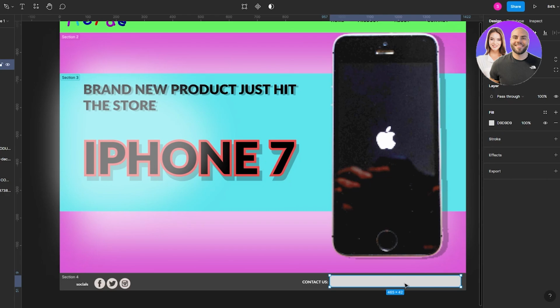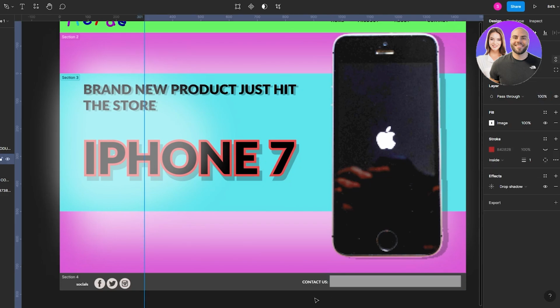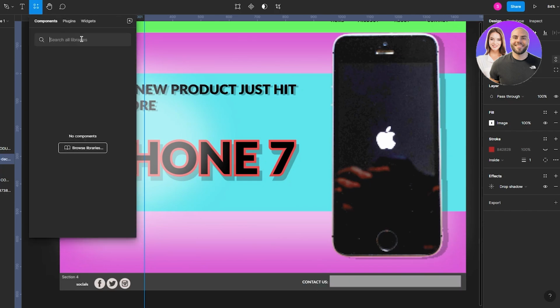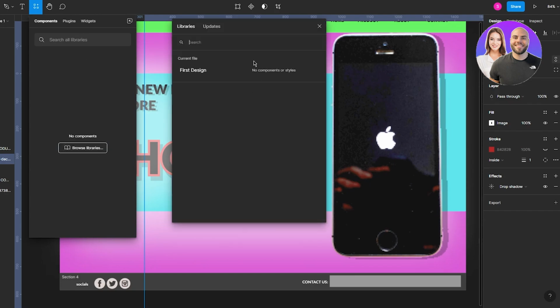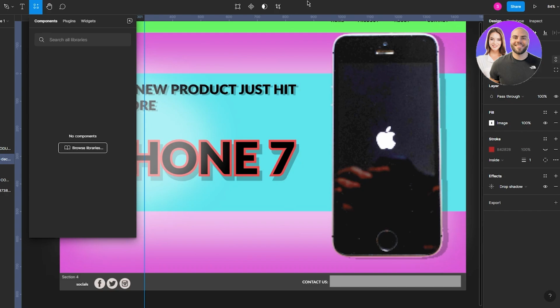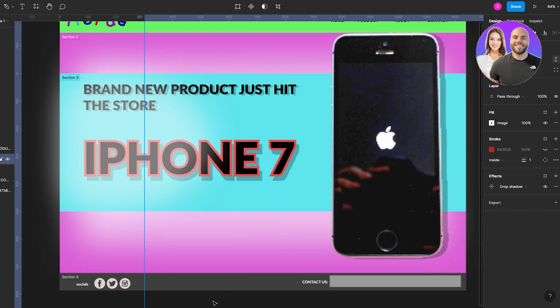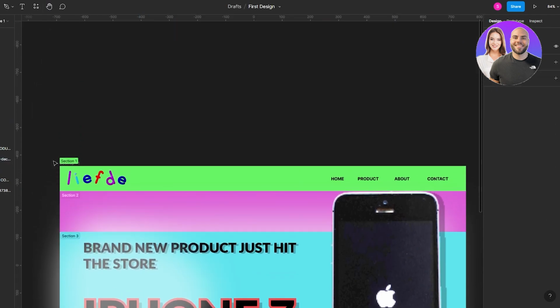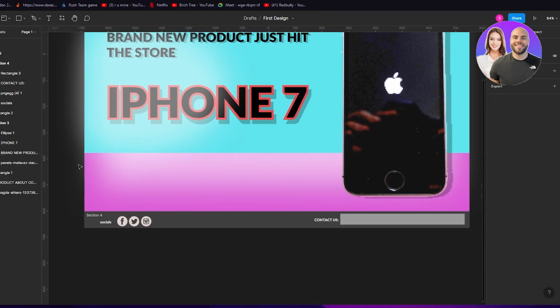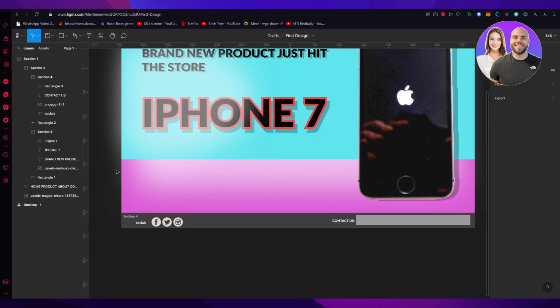And then what you can do is you can go with the whole design aspect. And once you go over there, you can turn down the opacity if you want to. And yeah, there the person is going to write something to you if they want to. And you can use the button aspects to it as well by going on the components. You can search the libraries by going on the libraries and stuff like that. You can mess with the updates. But yeah, that is basically how you're going to make your footer, make your content page, and make your header. So yeah, that is basically all there is for this video when it comes to editing your page looking like Figma.